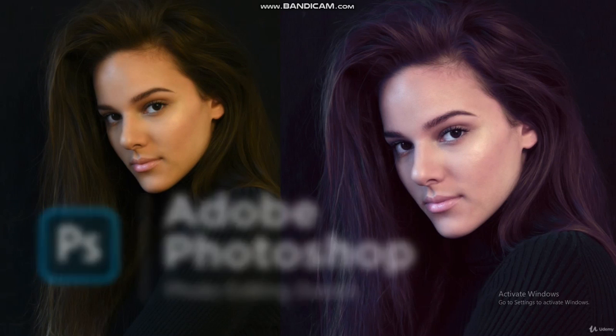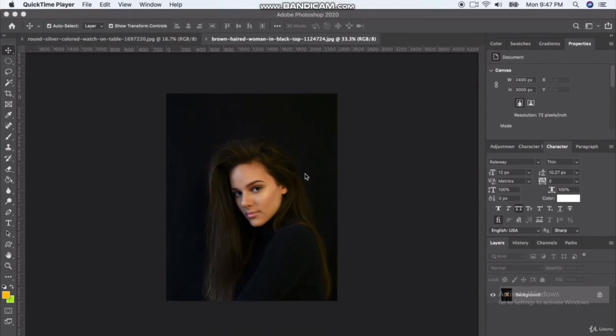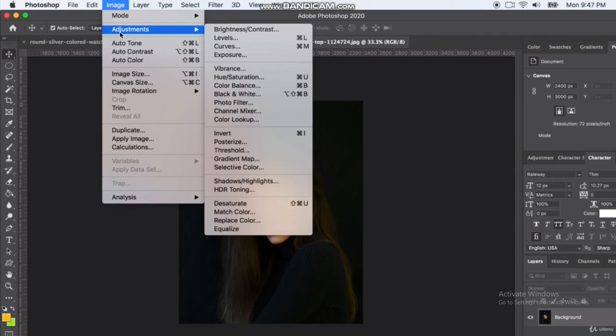Welcome back. For this lesson, we're going to conquer some basic photo editing skills. We're not going to really use the toolbar very much or the panels. We're going to use one area of Photoshop most of the time for this project, and it's going to be your Image tab up at the top. We're going to really be living right here in this Adjustments tab. So we went to Image, Adjustments.